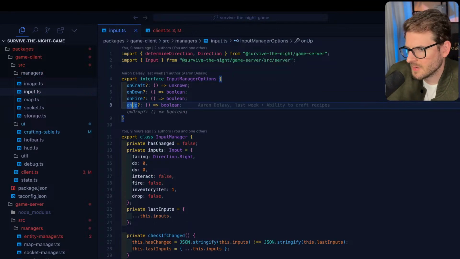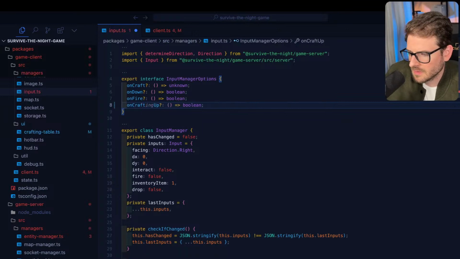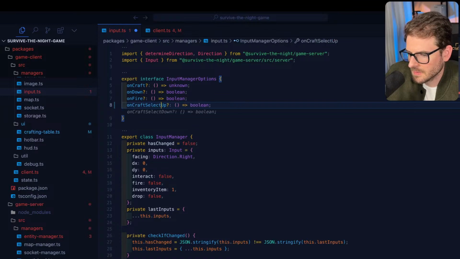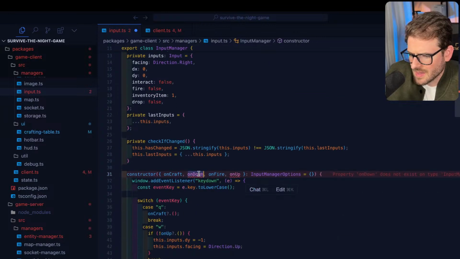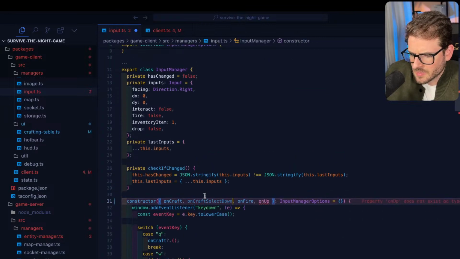I think this should be called on craft select up. Instead of on down and on up, I think that's what we should probably call it.